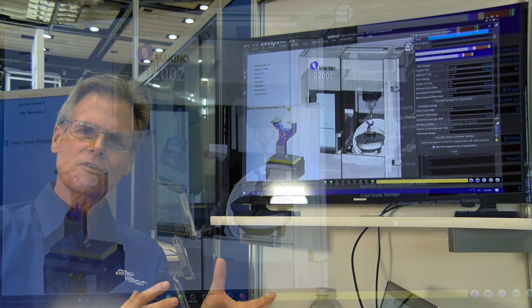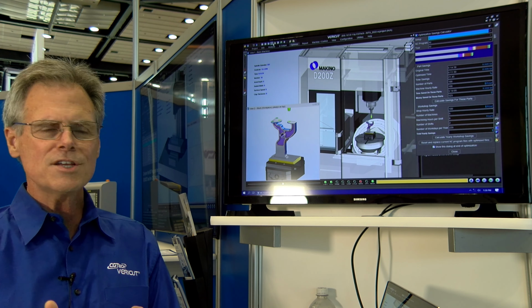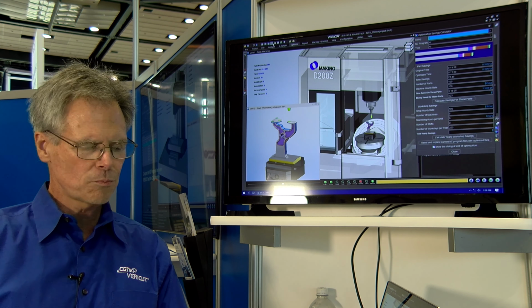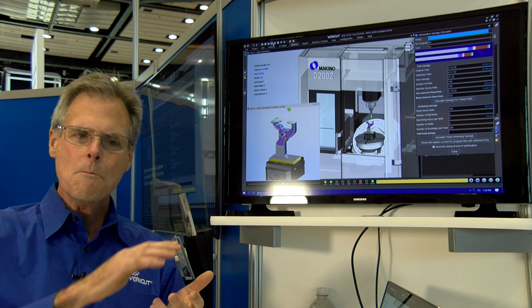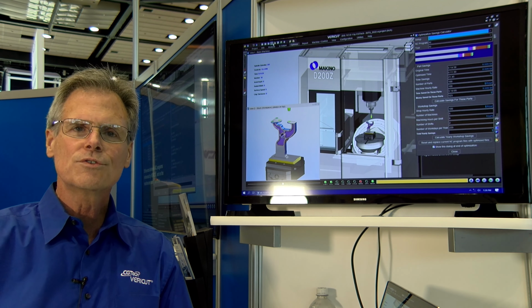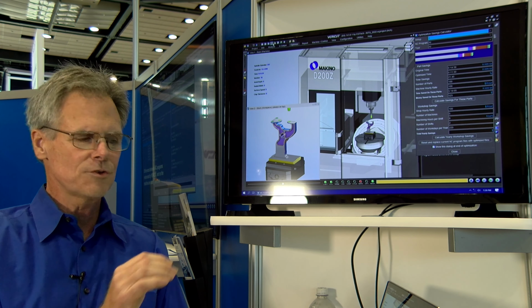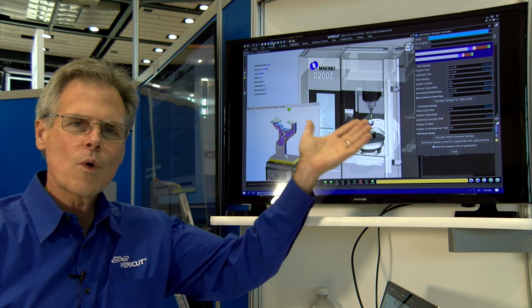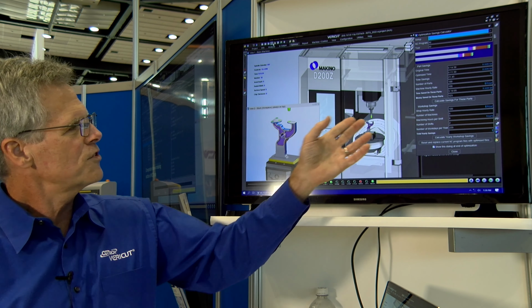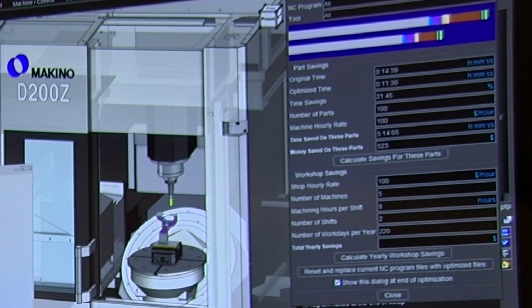Vericut knows the material being cut. With the tool information and the simulation information, we're able to optimize this part to mitigate excessive cutting forces and tool deflection, and maintain the proper cutting loads for each tool as it runs through the part. So here we've optimized a bunch of them, and you're seeing just a quick summary of the part. This is telling us that we've saved about 21% in what you just saw.